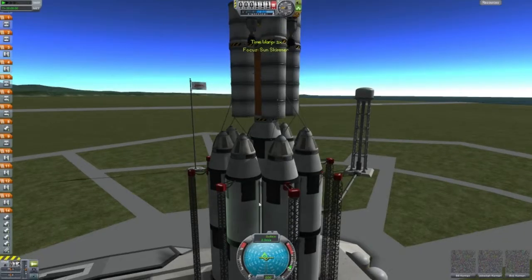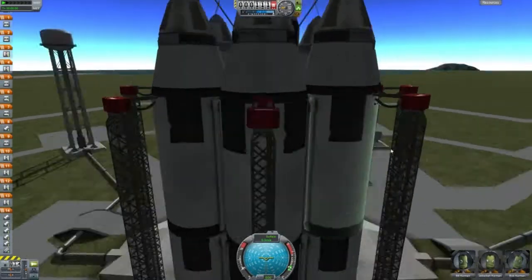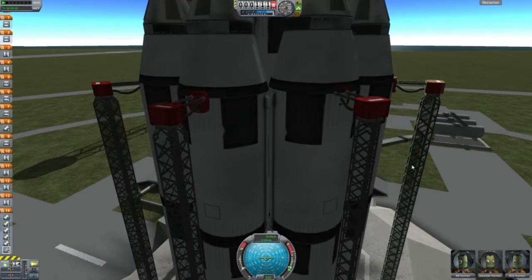And we should see a bunch of wobbling around here. Let's just see how our launch towers hold up. Not as well as I'd hoped. You can see a bit of clipping there and a bit of clipping there. I don't know how well this unit is going to launch. It looks like it's unevenly balanced.